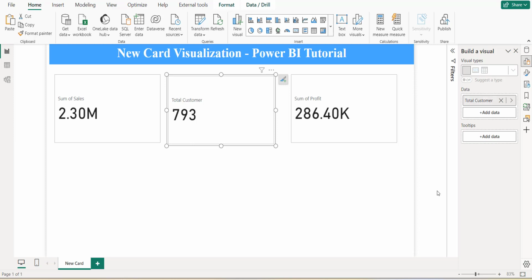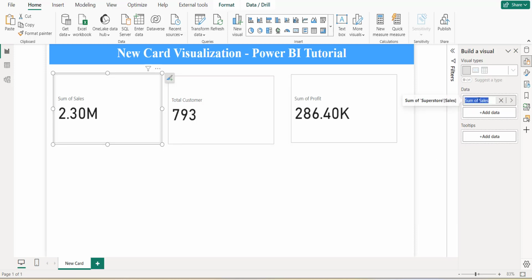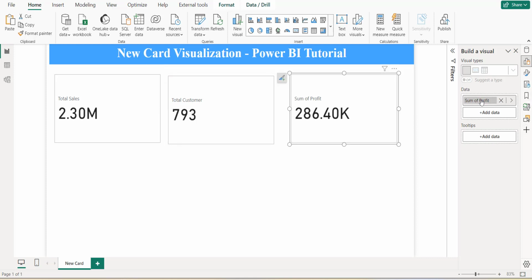Let's see. So yes, my label is going to change over here and there. I'll rename it. Simply double click, total sales, right? And for this, total profit.